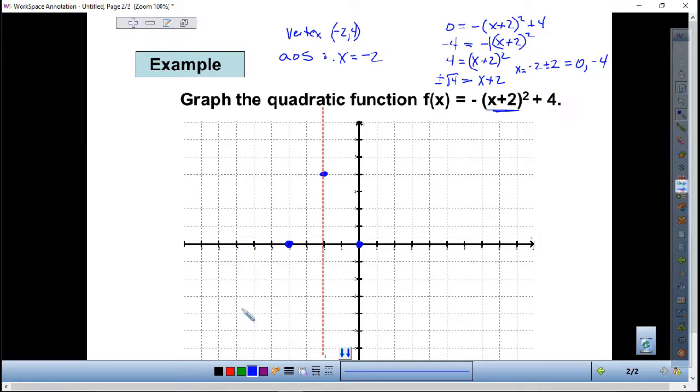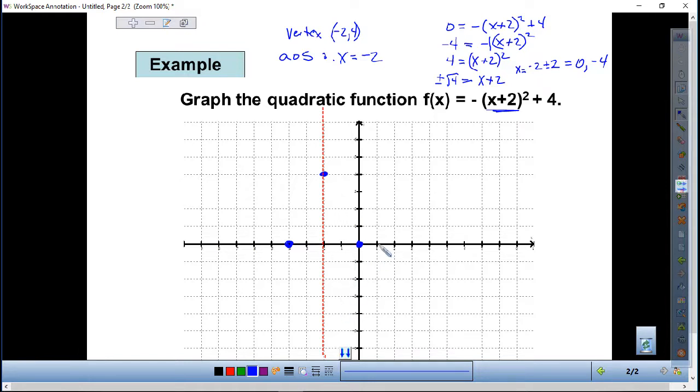Now, to find my y-intercept, do I really need to? Well, remember, what do we know? We're going to have, at most, one y-intercept. Well, what do I have right here? It's touching the y-axis as well. So if it touches anywhere else on that y-axis, it's not a function. Well, guess what? A parabola that opens up or down is a function. So I know I'm not going to touch the y-axis anywhere else, so I don't need to find the y-intercept. I do need a point or two, though.